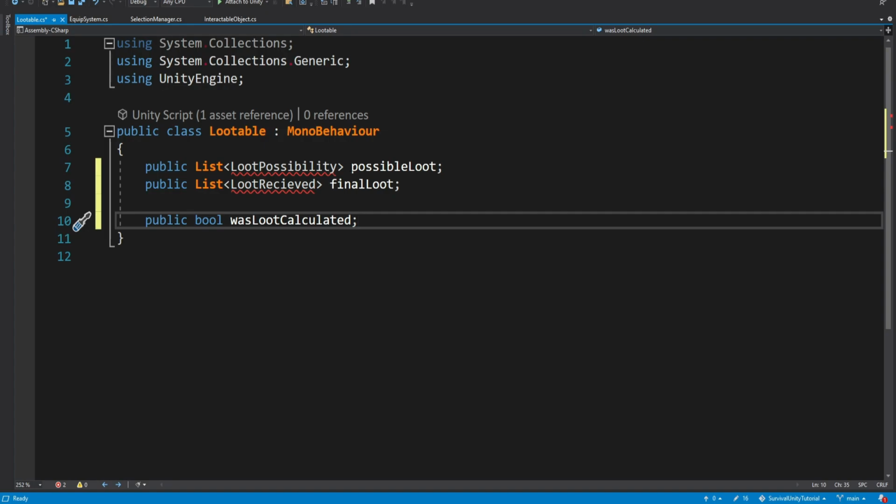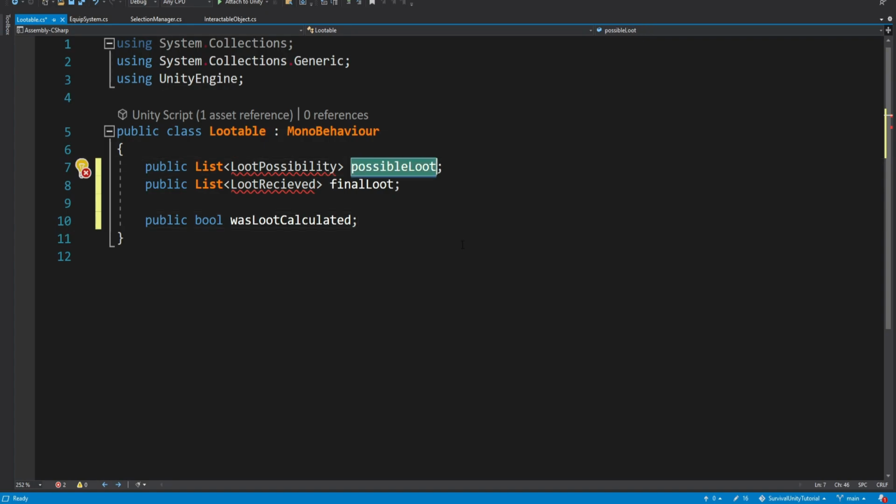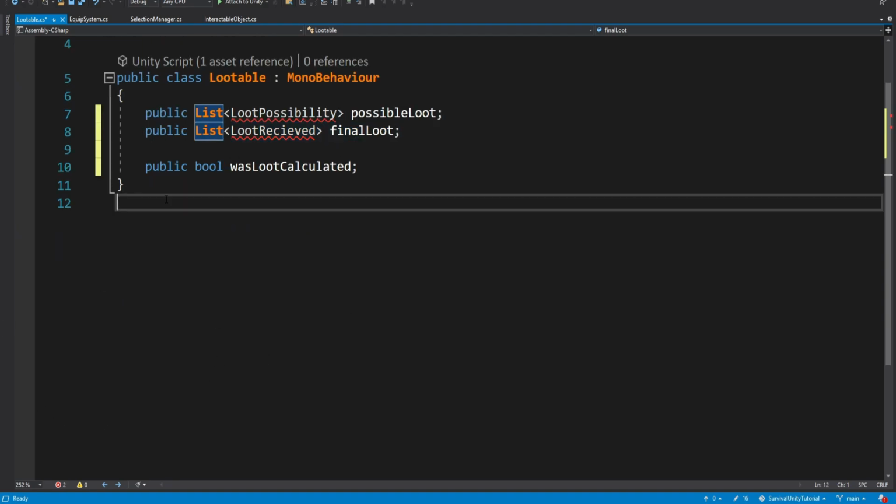Because we're going to have a list of all the possible loot and then we're simply going to create some kind of method that is going to create a random loot. So when we get this random loot, it's going to be stored inside this list. And we also have a boolean that will track if this calculation has been made, because we only want to create this calculation once, the first time we loot the animal. And now we also need to create both of these classes, so we're going to do it in the same file.